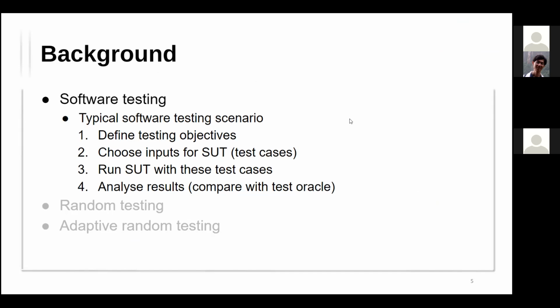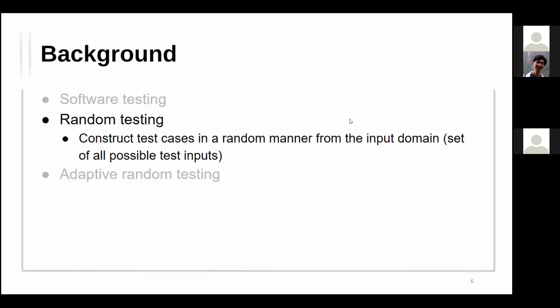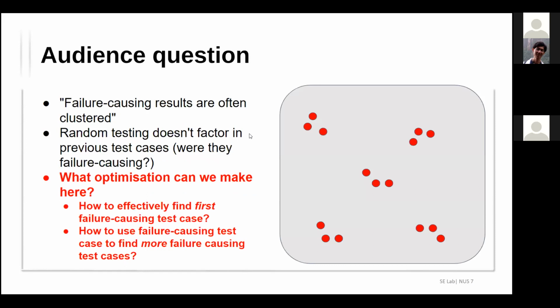That is great. So random testing is one such approach to automated software testing. In this case, we generate random inputs and these random inputs constitute test cases. This is of course a very basic approach, and there are improvements to this approach. One such improvement is of course adaptive random testing.